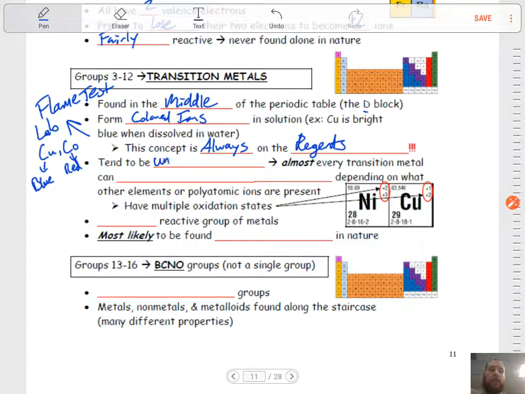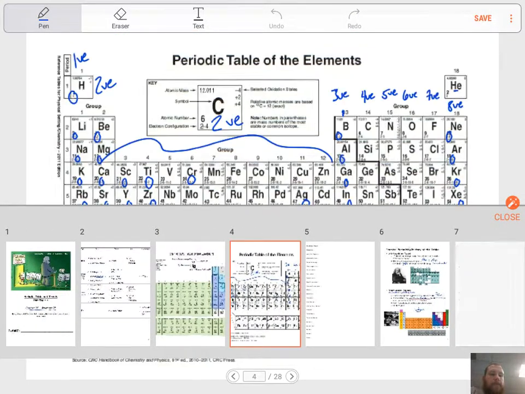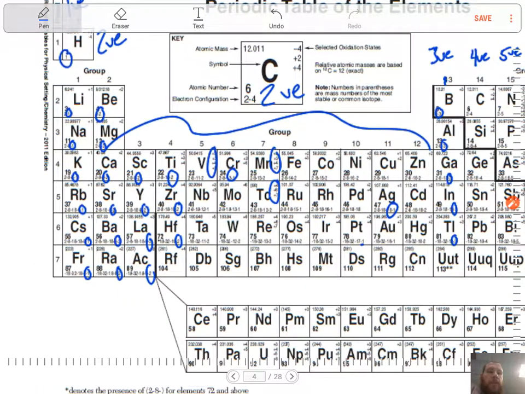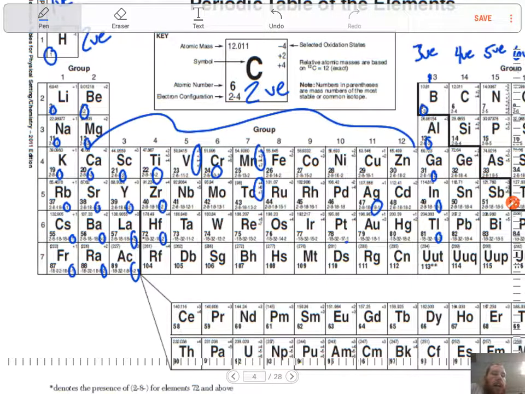They tend to be unpredictable. That's one reason why they're called transition metals. Okay, they can form different numbers of bonds. They don't just form the same number every time. It depends on what they're bonded to. They also form multiple charges. If you look on your periodic table in your reference packet, I'm going to go ahead and pull it up here. If you look here in the middle, a lot of them have multiple oxidation states, which are just charges. We'll talk more about those later on in the year. If you look at group 1, they're always +1. Group 2, they're always +2. So we'll talk more about that when we get to redox chemistry later on toward the end of the school year.